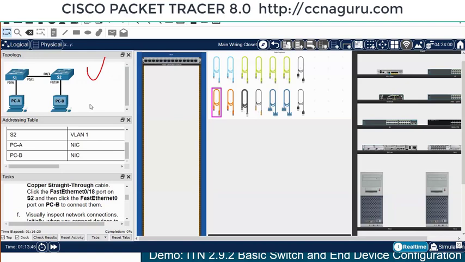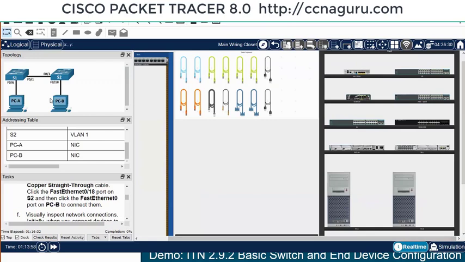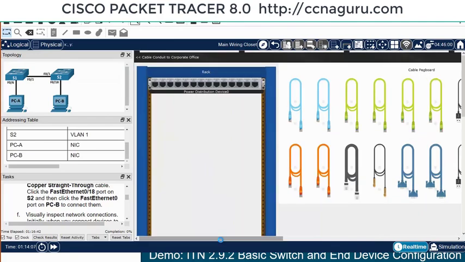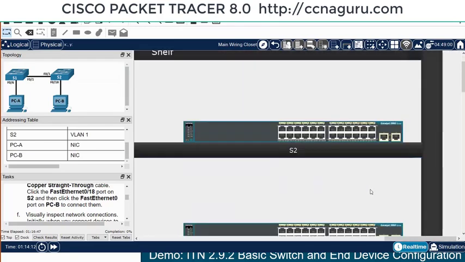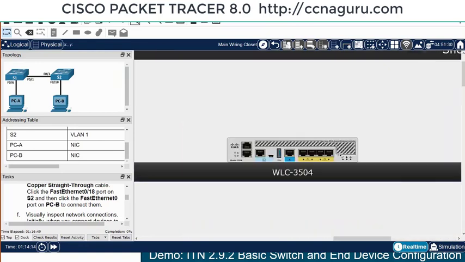Oh, now it works, perfect. My annotation got fixed. So I will need to move equipment from my shelf to the rack and connect them to build this topology. Let me try to do that. First of all, I will need to identify the switch 1, switch 2, PCA, and PCB. And I will need to use a little bit of zoom to do that. And you see how this is, I think, the maximum. No, not yet.